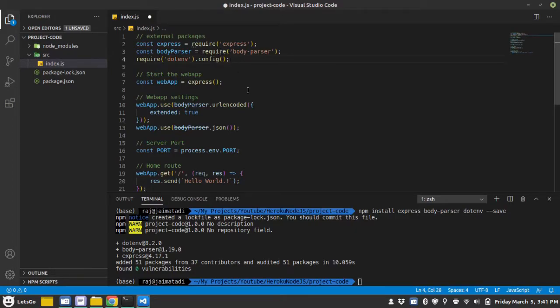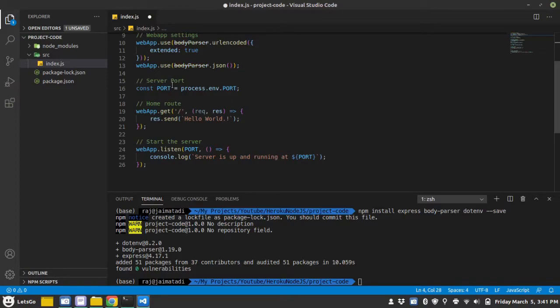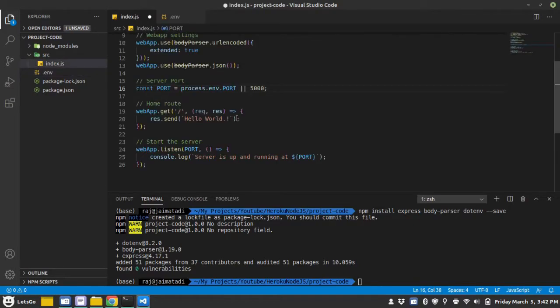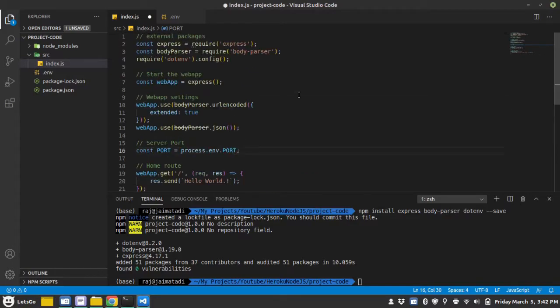We require dotenv because the port number for this app to run will be decided by Heroku. So I'll say if the port number is not given, please use port 5000, or otherwise you can create a .env file and inside write a port, and then you don't need to do this. Whichever suits you, you can use that.